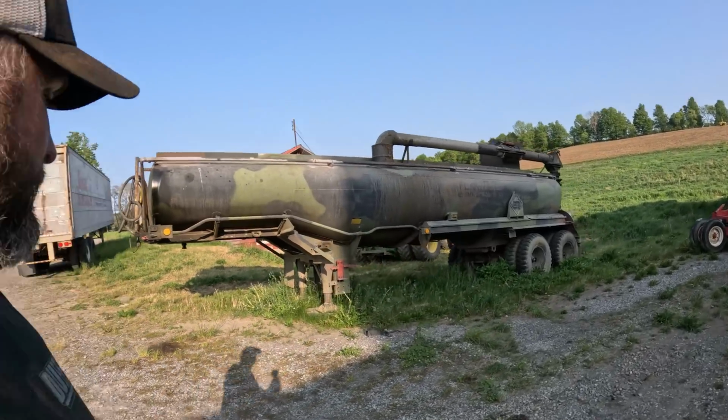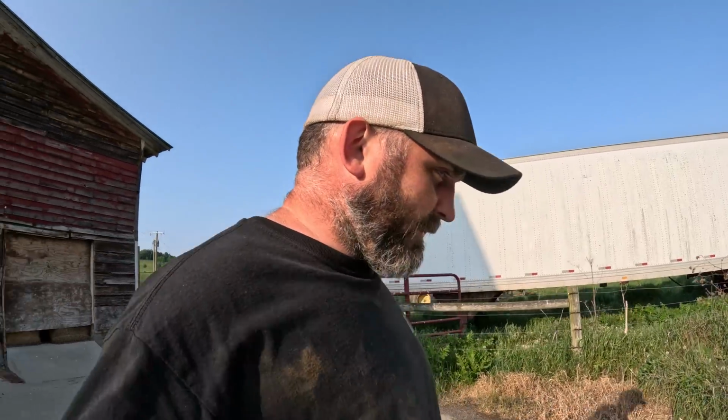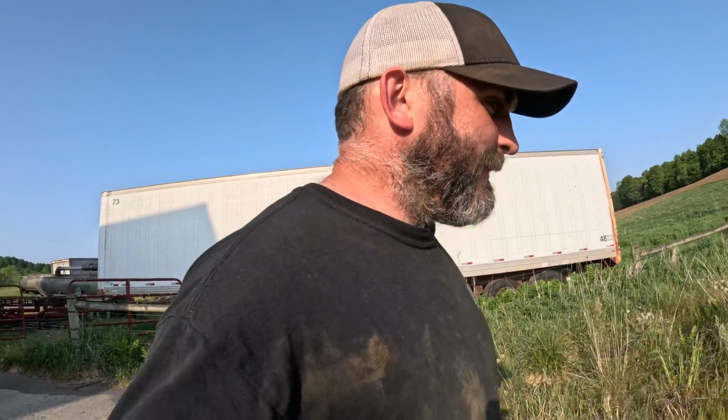Should move this. We gotta get a little more organized on all our parking area, but once we get corn in the ground, grass in the silo, the plan is to have some friends come in and actually chop it. Just running out of time, and I don't have the manpower currently, and I know people are gonna say, oh, we'll come out. There's just so much going on.